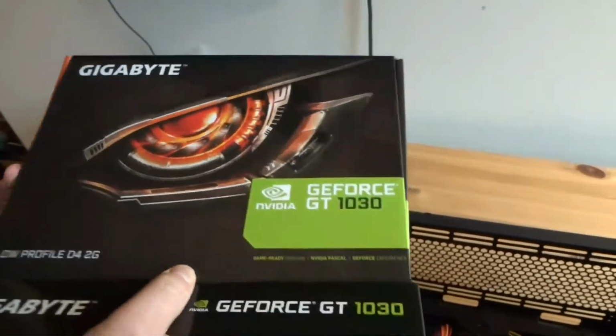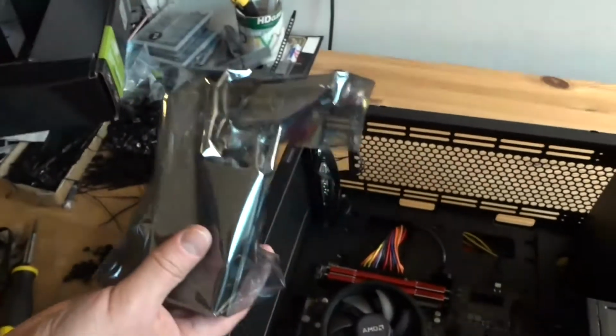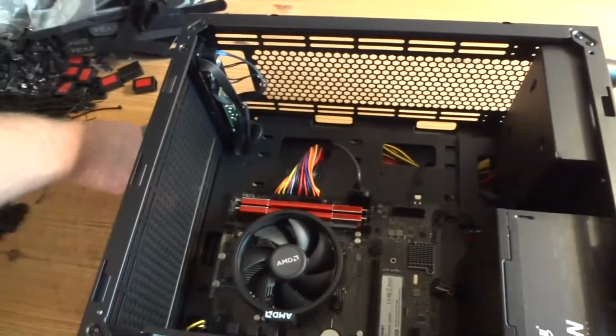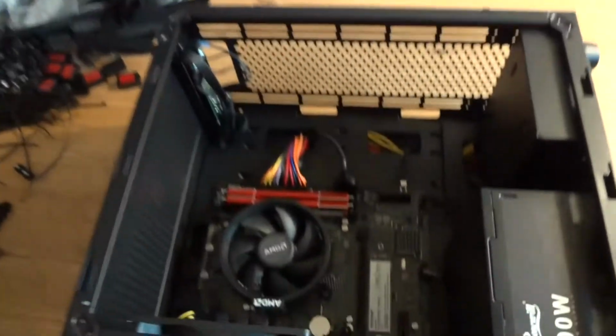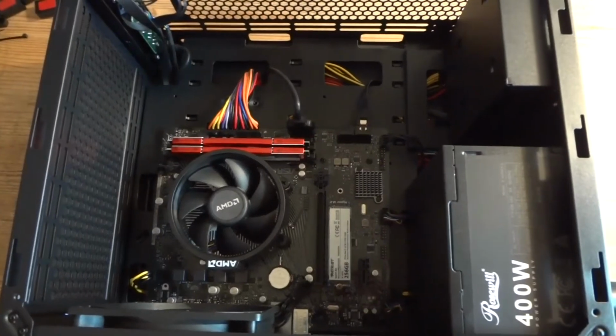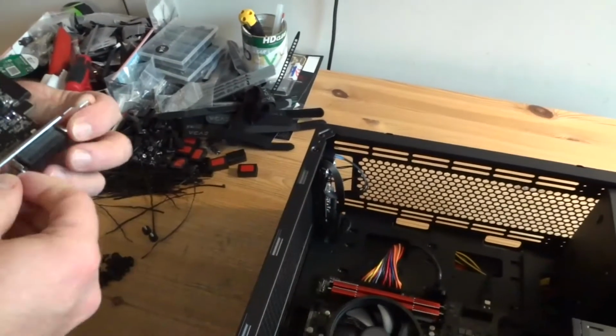It's really basic. It's not a gaming video card, GT 1030, so this is not a gaming computer. If you install some kind of advanced video card, anything starting from GTX 1650 and up, it's gonna run games. This will not run most of the games.